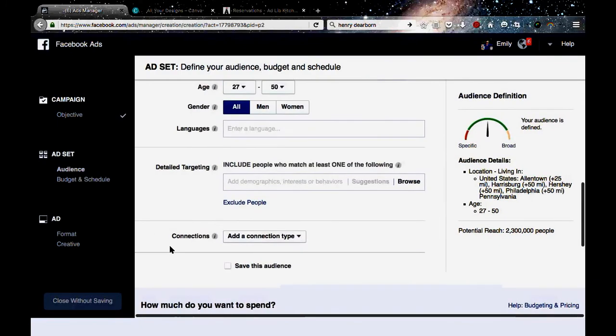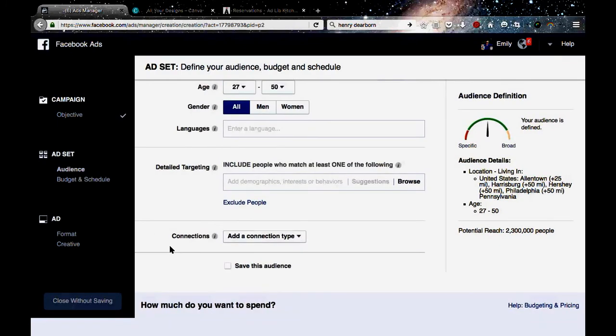Is the copy that you write automatically translated? It isn't automatically translated, so you would need to ensure that you can provide the translation for it. If it can be served in multiple languages, then you can do that. Oh, okay, gotcha. Just don't use Google Translate without having somebody read it for you.